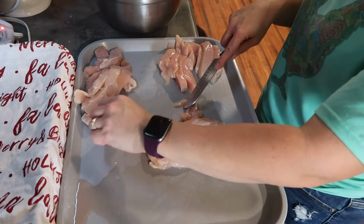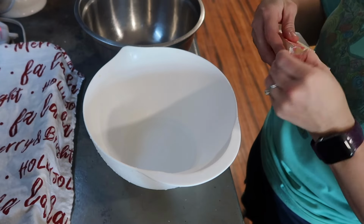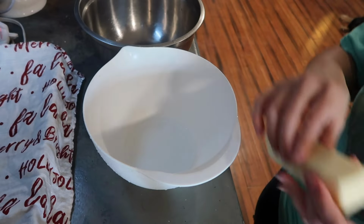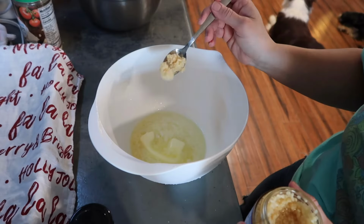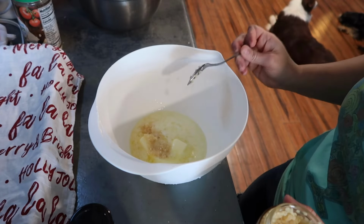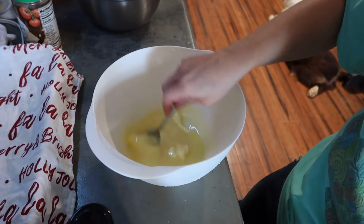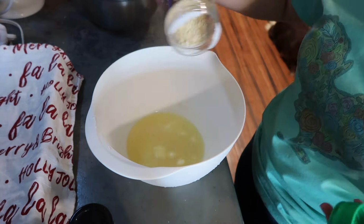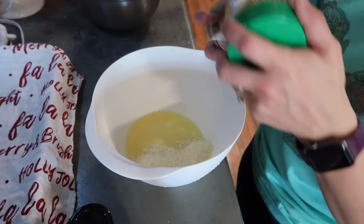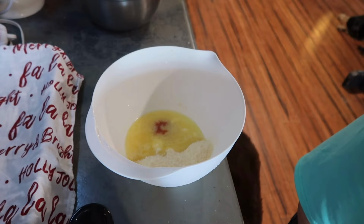I followed the recipe as far as ingredients go, but I baked them instead of air frying them, and air frying them would have got them a little more crispy and brown, and that is how we typically like stuff. But I just was not in the mood to do that much extra this day, and I figured it would make it easier on me if I just combined the two and did them separately but together, if that makes sense. And so that's what we did. Like I said, no one complained. It was good, but I do think they would have been better if they were air fried.